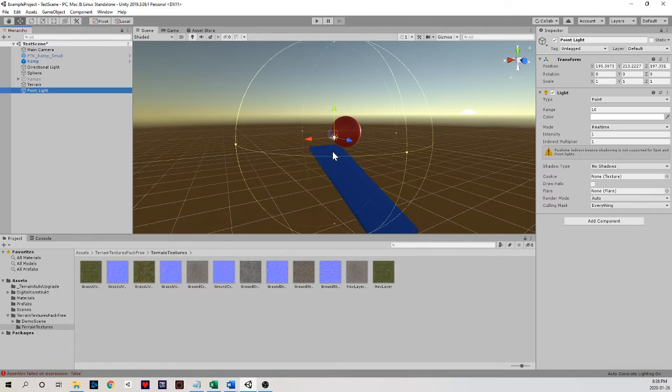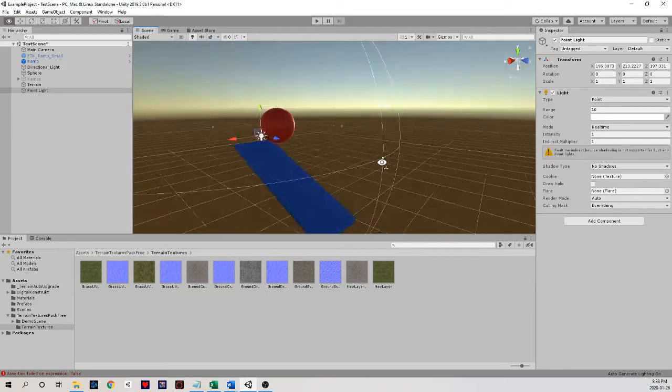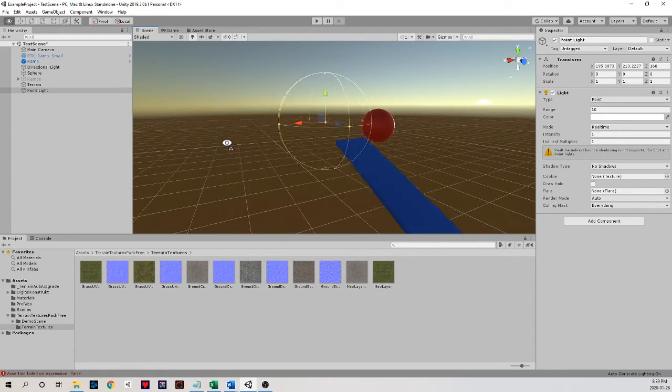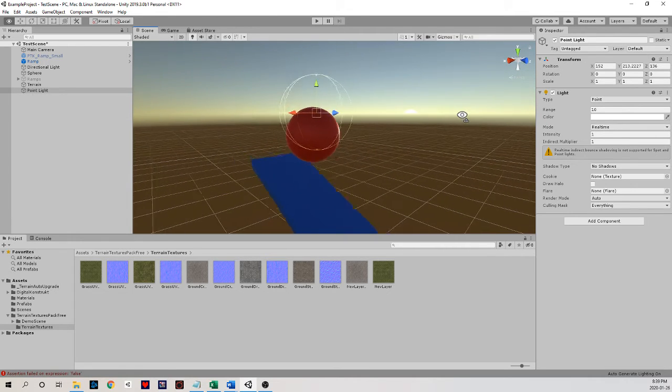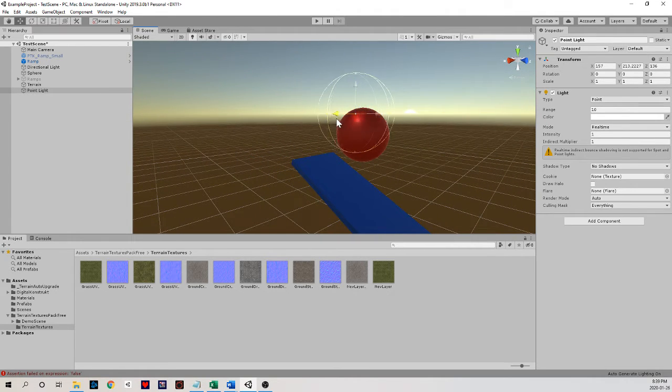I can create a point light. And what is a point light going to do? Well, this is just a single point. The purpose of these lights is, let's say you have a light bulb in a room that you want to just be glowing as a single point. Notice that next to this material, I see that bit of light reflecting off of it here. It's like a little small light bulb. I can change the intensity to make it glow more brightly, but it's still just from that singular point.